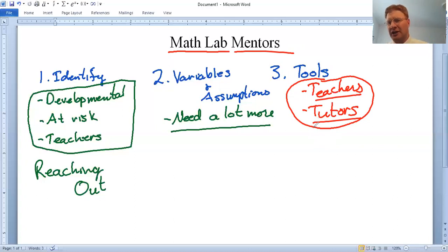So I'm going to give you a little general outline of what's going to happen. A teacher will send you an email and say, hey, would you be one of my mentors? So usually there's an initial contact where there's an email or a phone call saying, hey, I need 5 or 6 tutors for this particular class. And then they will probably assign you to kind of under shepherd a few students.